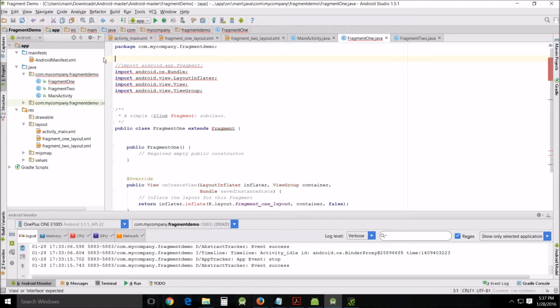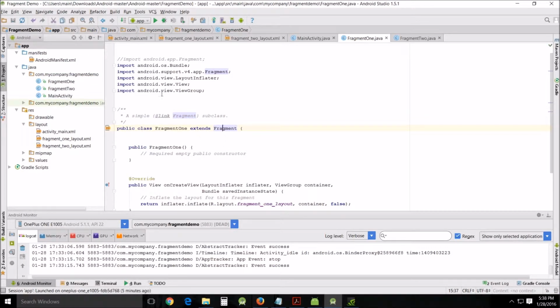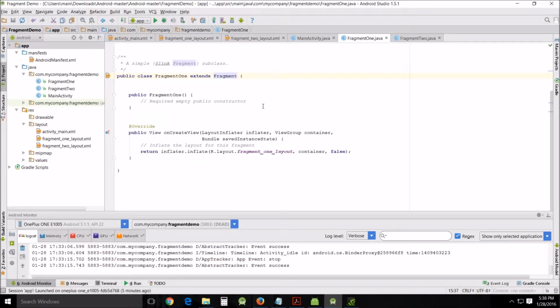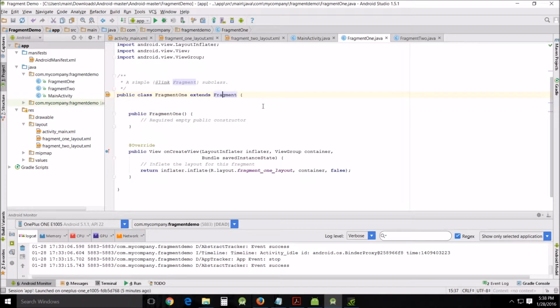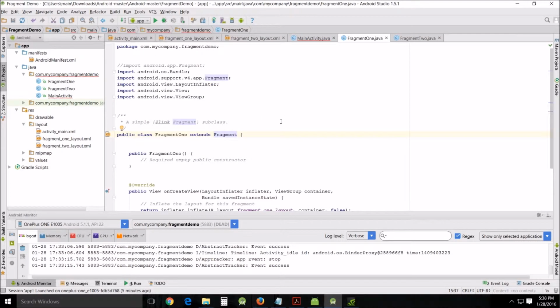Now, let's go to load the other one. Alt+Enter. It's going to give you two choices, the Android one and then this one. Let's load this one. All right. If you load that one, there is no red here. Everything works wonderfully. But if you go back to your main activity, you've got this error right here: cannot resolve method. That is because you've got the wrong thing imported here. Instead of this, you've got this.